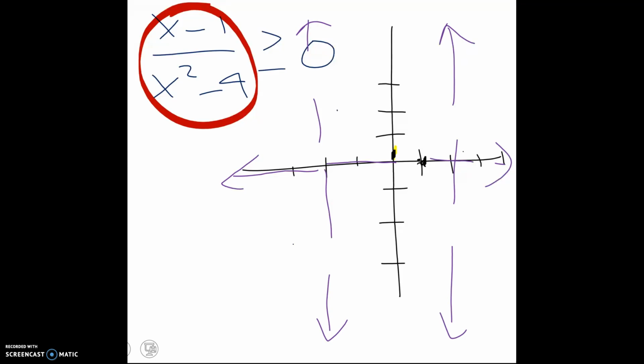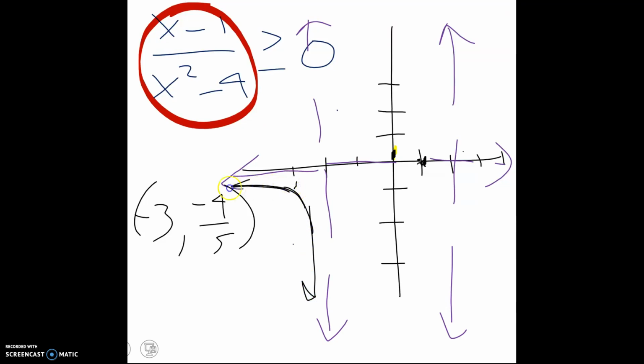Okay, so I did a few things, and I went ahead and did my vertical asymptotes, my horizontal asymptotes, and then my x and y-intercept. I plotted those. So we kind of need to figure out what's going on the left side over here. So I'm going to just sub in a point like, say, -3. And that's my input, and I'm just trying to figure out what my output would be. So that would be, what, -4, and then -3 squared is 9 minus 4, so that would be, what, 5? All right, so at -3, you're at a -4/5. So I kind of know that this is bound by my asymptotes, and I got something that looks like that.